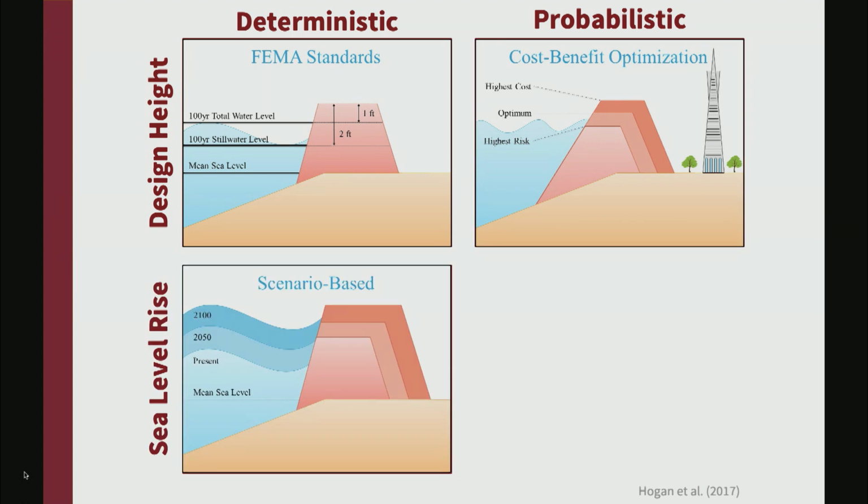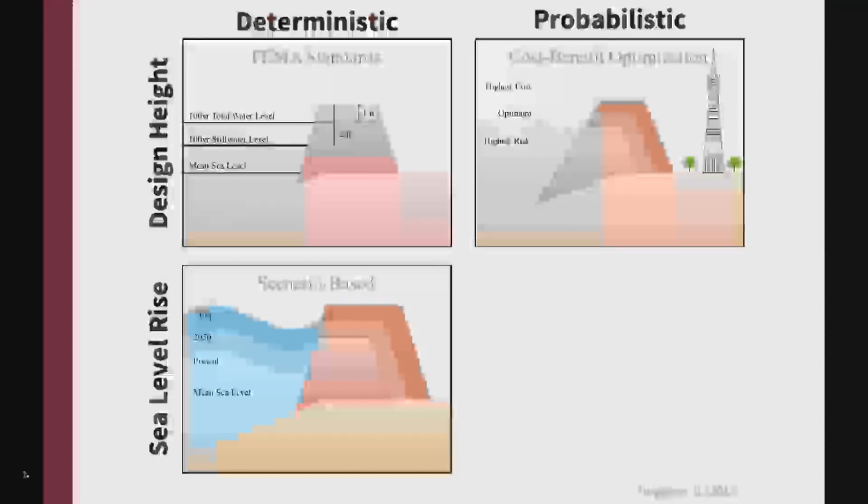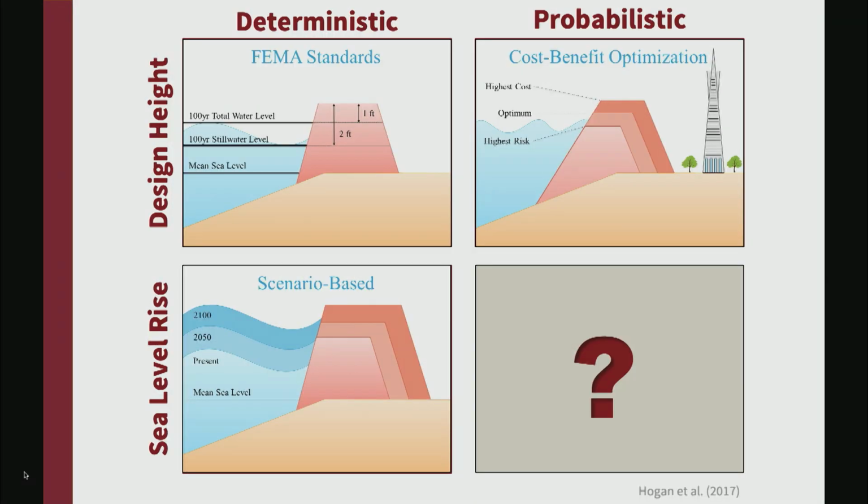When we think about sea level rise, and we now have a moving target, the state of the art today is really to think about some sea level rise scenario. We could pick some point in time in the future or pick some level of sea level rise, and say, let's design to have good performance under that amount of sea level rise. But that's a moving target, right? And there's a lot of uncertainty about what exactly we're going to face in 2050 or 2100. And we don't yet have a full story put together of what do we do in a probabilistic sense given that moving target.